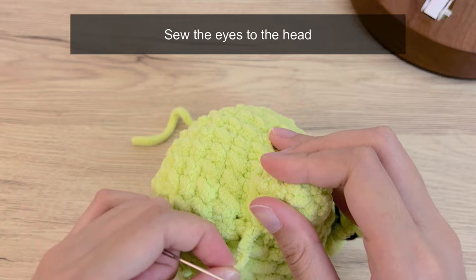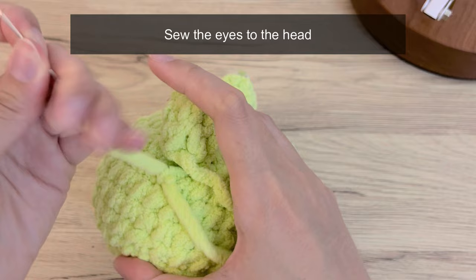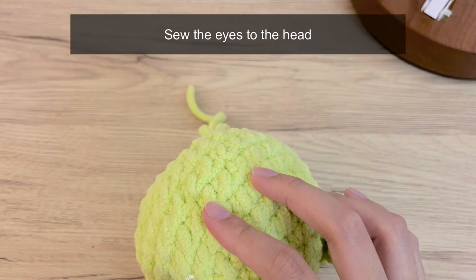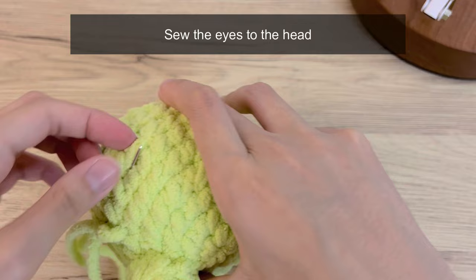Okay. The eye doesn't really need to be stuffed, although you can. Okay, so now that we are done, I'm just gonna insert the needle in and then out somewhere. And then just do that one more time before you cut the tail.